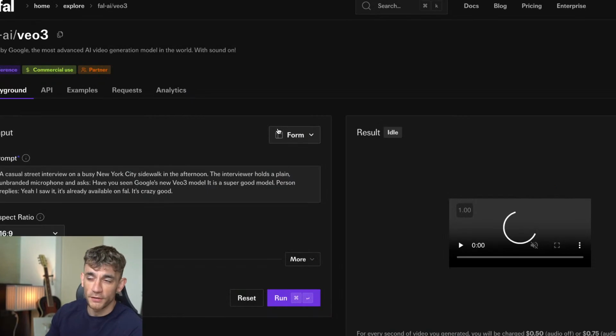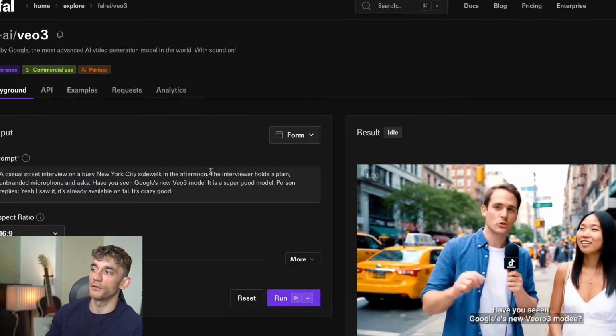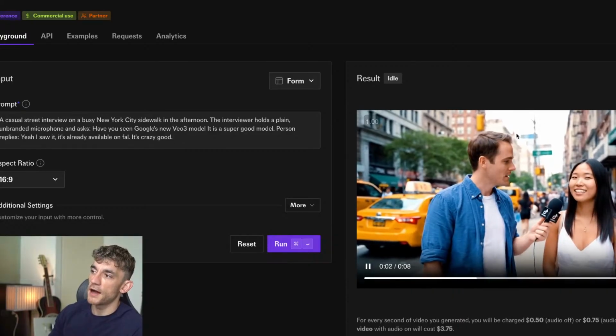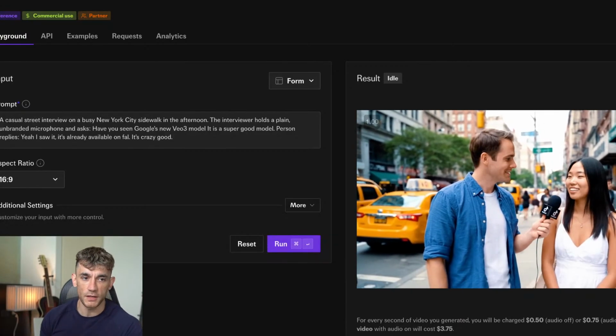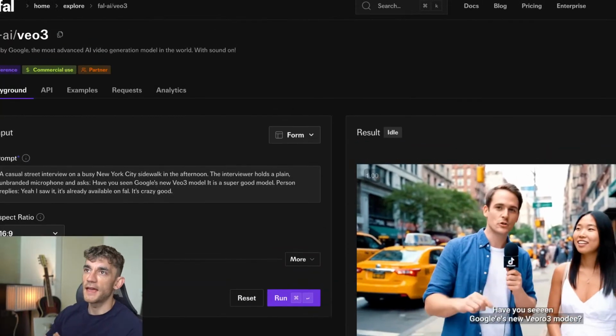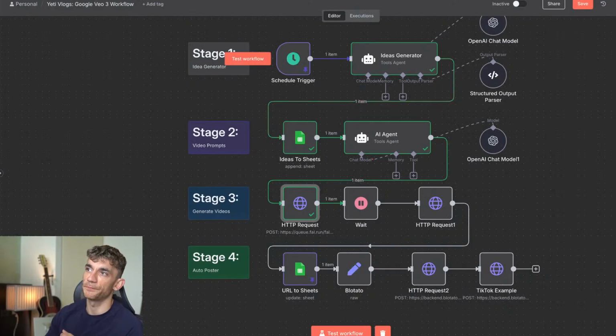So before you comment saying it's too expensive or whatever, well, you can switch between APIs and that's down to you and what you want to use. Here's an example of the outputs, but you can see here Veo 3 is by far the best in the world for generating videos. And you can do this via the N8N automation that I've given you today.